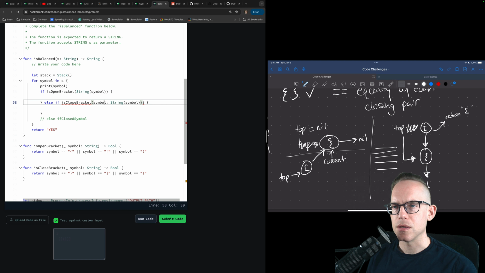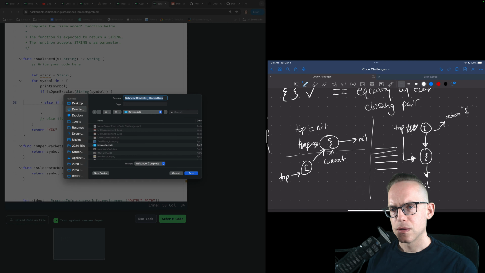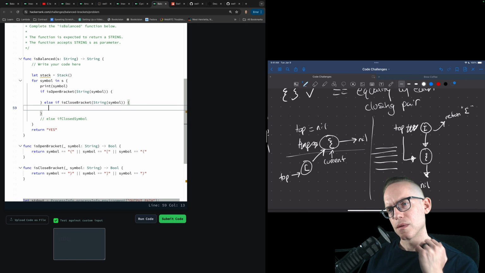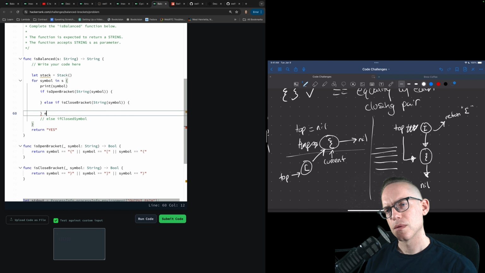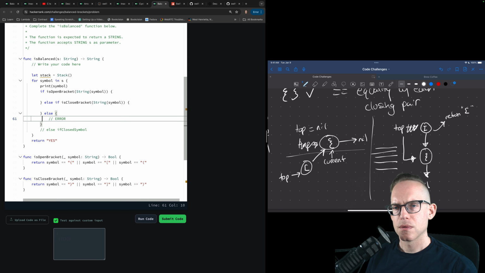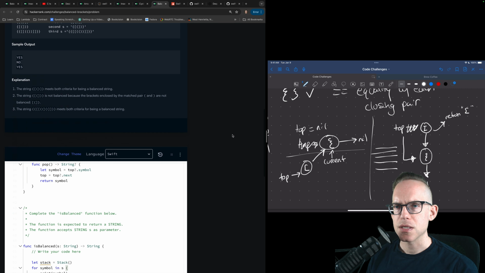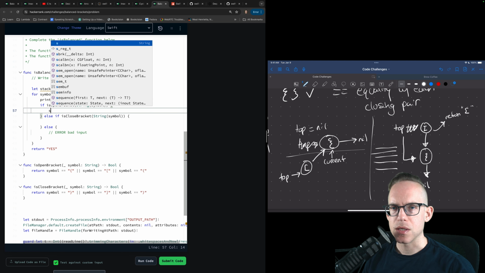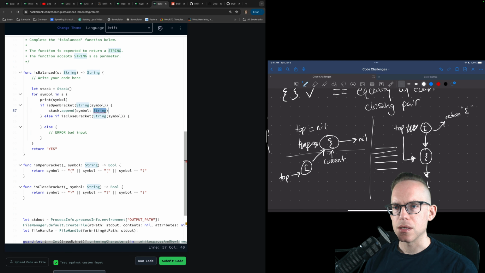Oh no, I didn't do that. Okay, so otherwise we're going to have bad inputs, and I think we're protected against that in this case. So now all I have to do is say stack dot append symbol.